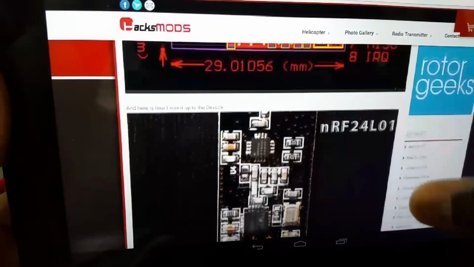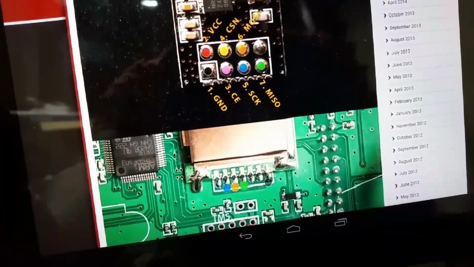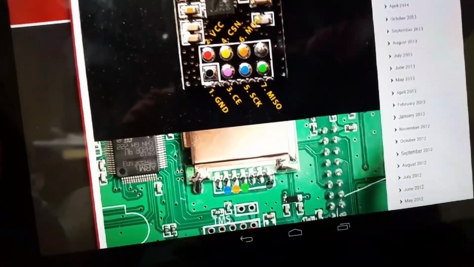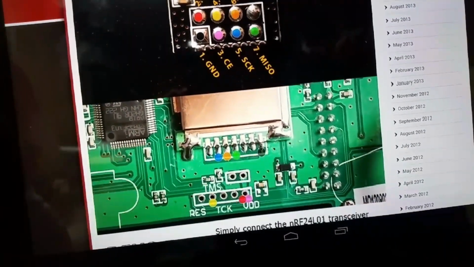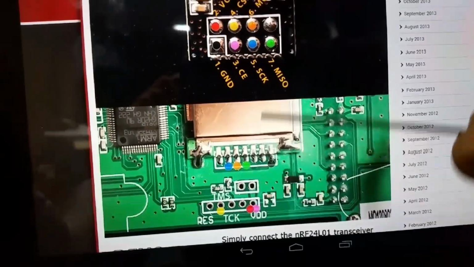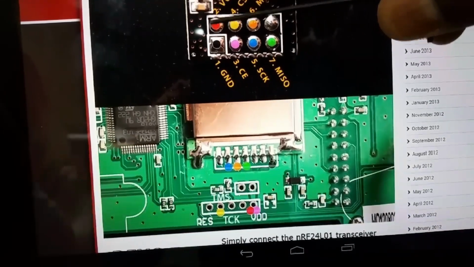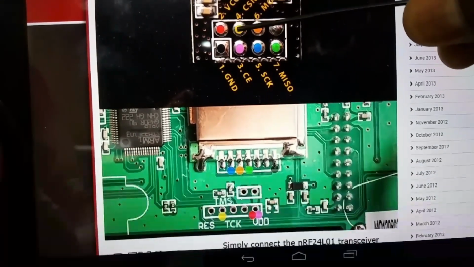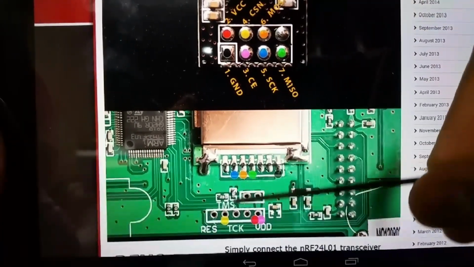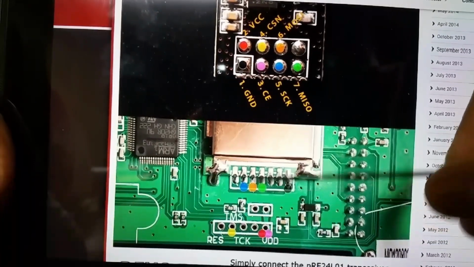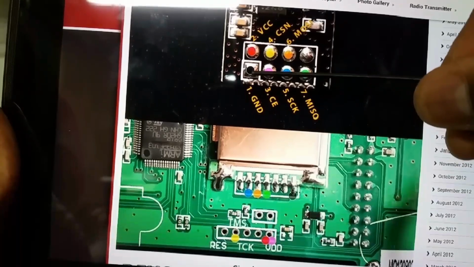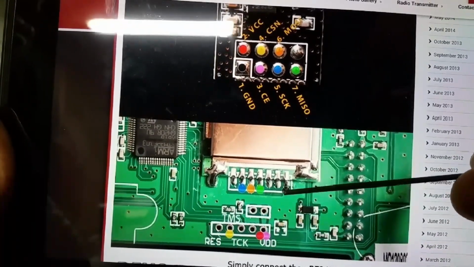We're on hacksmods.com, and he's got it color coordinated so you know exactly where it goes on the transmitter. There it is. You see here, this is the red color, and he's showing you that the red color matches here. So you will put a wire from this red part to this red part here on the transmitter. And this is the yellow part. This yellow is going to go here, soldered here on the transmitter. This orange part is going to be soldered here on the transmitter. The green here on the transmitter, and the black, which is the ground, is going to be soldered here.